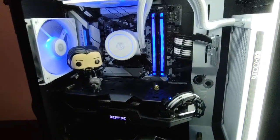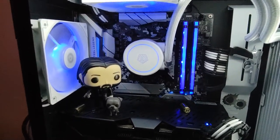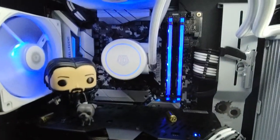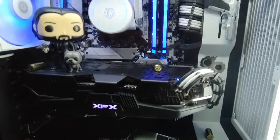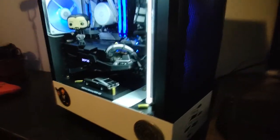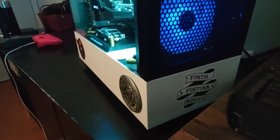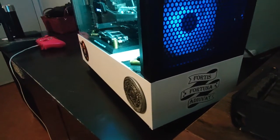What else? Neat cable management. Got some aftermarket cables there for the 4-pin in the back left-hand corner, and for the main board power supply, and then running the graphics card. The GPU has some aftermarket power cables on there. Let's go around to the front. So this is an NZXT case. We've got, my Latin's a little rusty, I think it's Fortune favors the brave or bold.